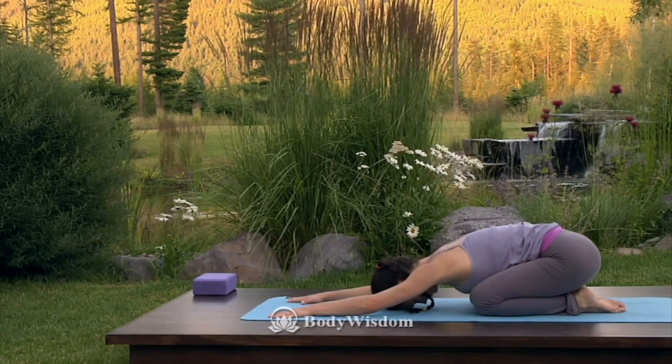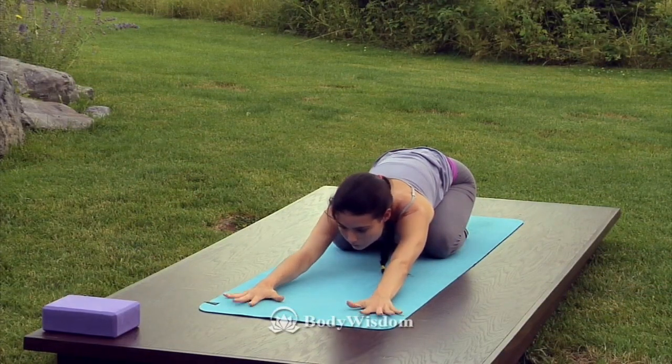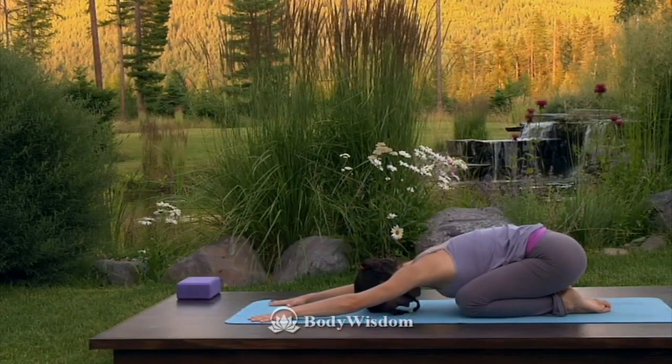Spread the fingertips. Lift your head to check and see that your hands are shoulder distance apart and that your middle fingers are perpendicular to the front of your mat. Rest your forehead back on the mat.